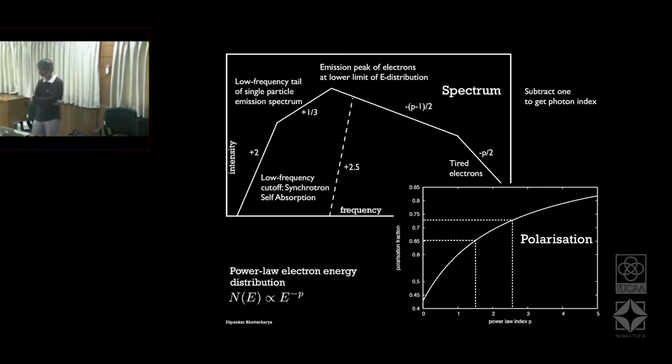That is correct. Now there is no acceleration mechanism in case of pulsar. No, the electric field is the acceleration mechanism in the vacuum gap. Without the electric field, none of this will happen. No, acceleration here means the kind of Fermi acceleration we are talking about. We are not talking about Fermi acceleration normally in pulsar magnetospheres. Fermi acceleration takes low energy particles and raises them to higher energies. In pulsar magnetosphere, typically what is happening is that initially the particles are raised to very high energies by the electric field, and from there you are just going down in energy, establishing the power law, rather than going up in energy and establishing the power law.